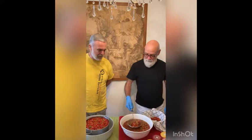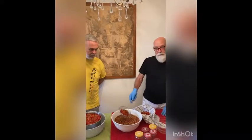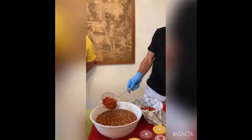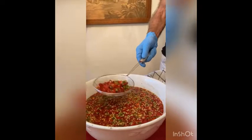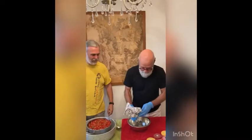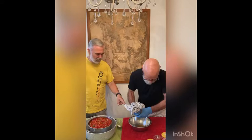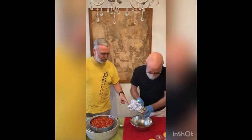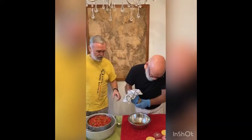Maybe one more scoop. And you might want to look at that color. Look how beautiful that is. Lots of seeds, and all the salt out. Down here, I'm squeezing in. So you can see there's an awful lot of vinegar and salt coming out, and Rich is trying to squeeze out as much as possible.